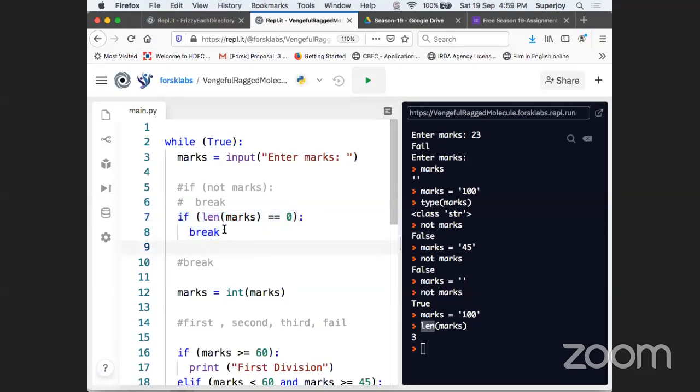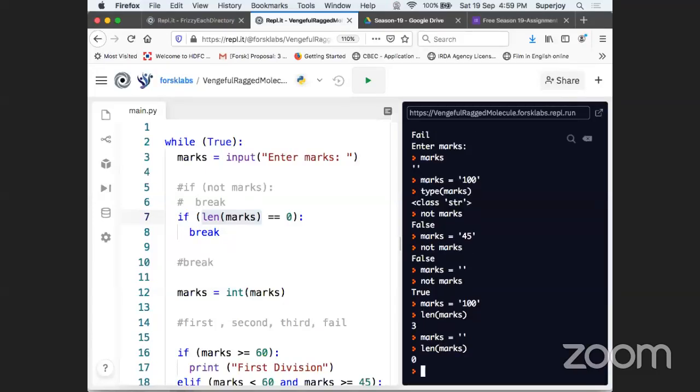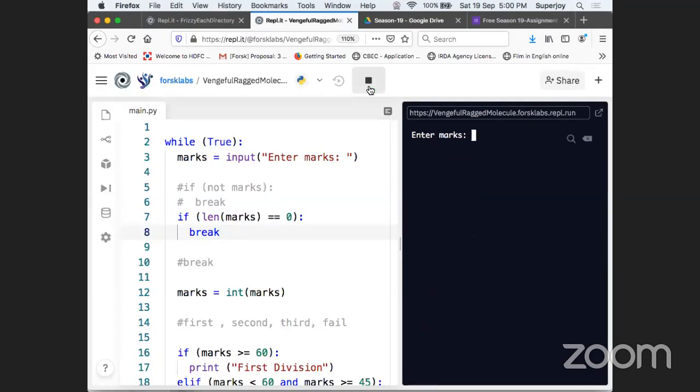Basically, Divya Madan, listen to what I'm telling you. Divya, if the user is giving no input, what will happen in that case? Marks would be blank. That means it would be a blank string. And if it is a blank string, what would be the length? Length would be 0. Because Divya, if I say a blank string like this, what would be the len of marks? It would be 0, right? And then I'm just checking if the length of my string is 0, that means the user has not given any input. That means I can break. Divya, is that clear? So guys, this is also one possible way, right? So guys, can you see, if I say 34 and then directly press enter, we are out of the loop. Divya, is that clear? Okay, yeah, got it.